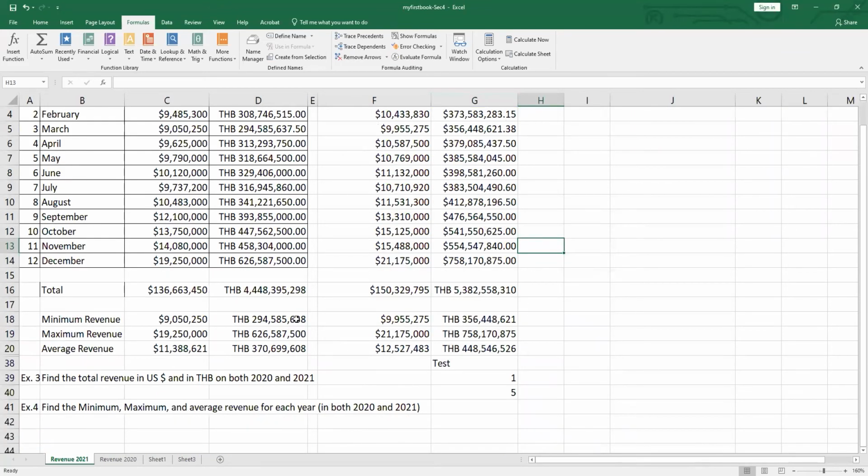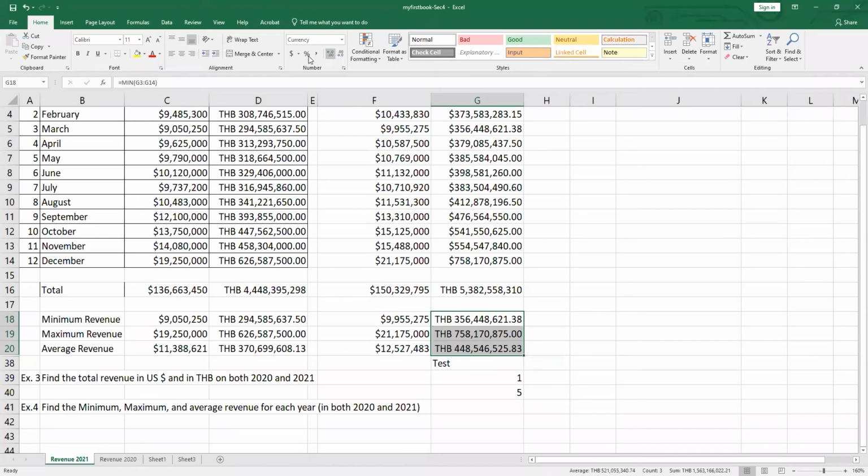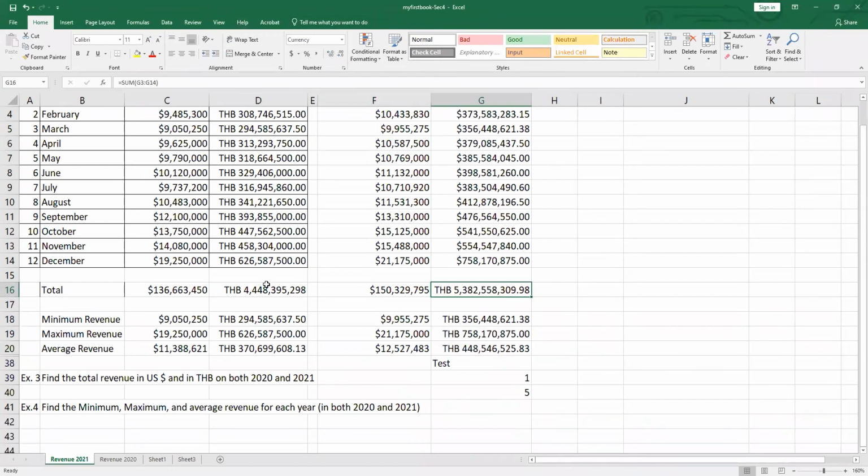For Thai baht in here, I may increase the decimal points, because I guess it may have some decimal points, so that's why I show it in here as well. Right. Okay, then we have all the minimum, maximum, and average revenue already in here.